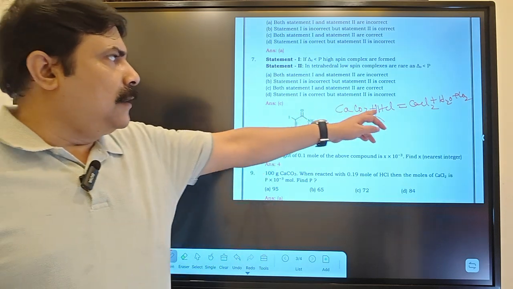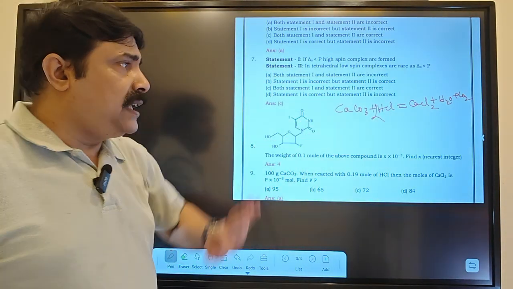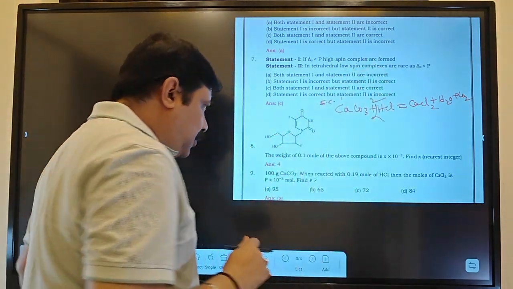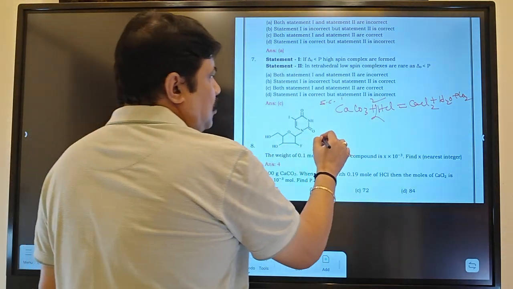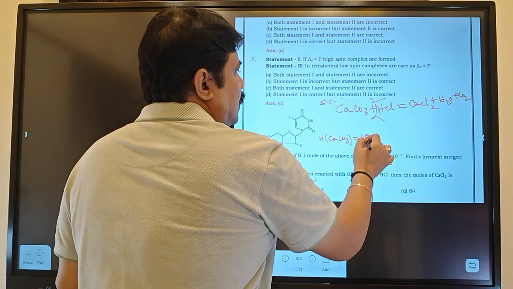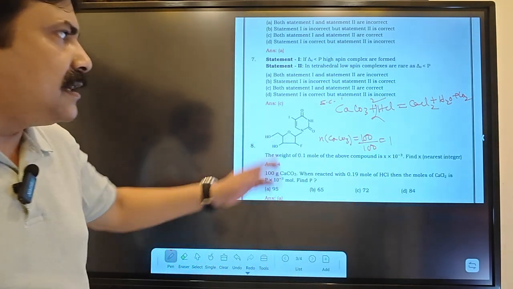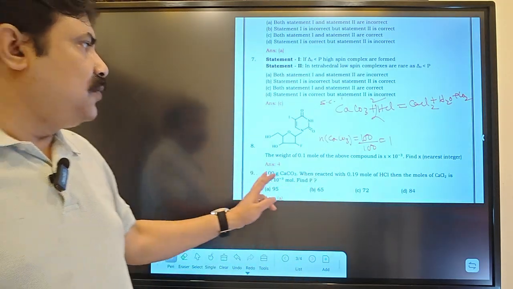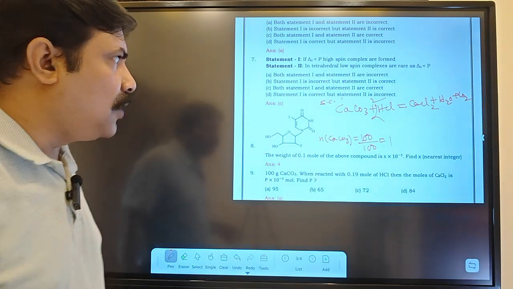Carbonic acid always dissociates into H2O and CO2. That means for 1 mole of calcium carbonate I need 2 mole of HCl. That is the mole ratio in which they react, the stoichiometric coefficients 1 and 2. Now they are telling 100 gram. 100 gram means what number of moles of calcium carbonate, given by the molar mass. The molar mass of calcium carbonate is also 100. Why? Because calcium is 40, carbonate is 60, and 40 plus 60 is 100. That's why it is 1 mole of calcium carbonate reacting with 0.1 mole of HCl.